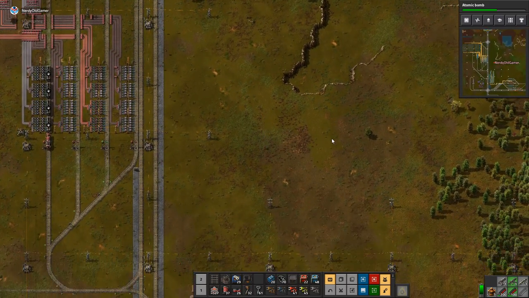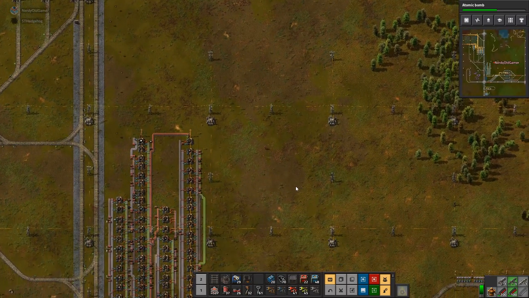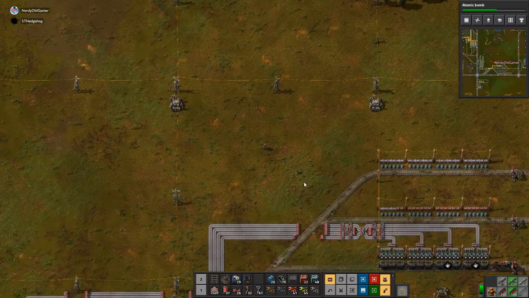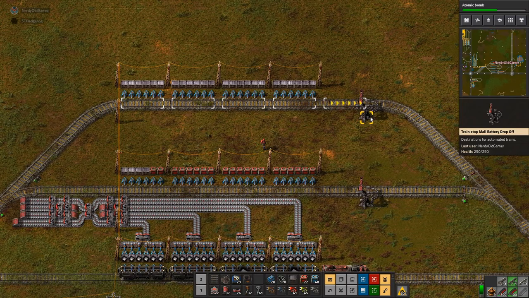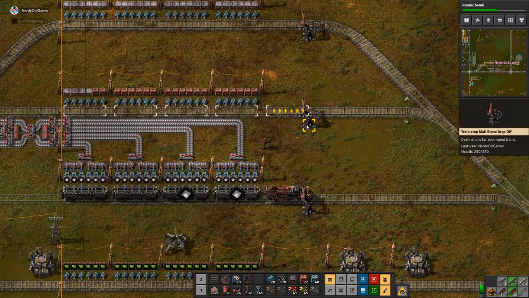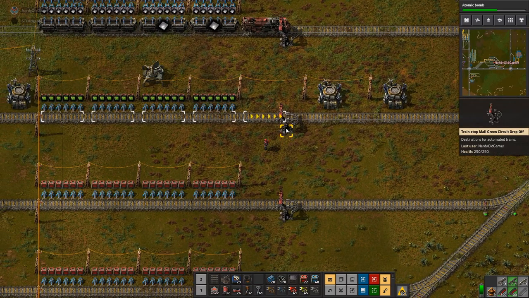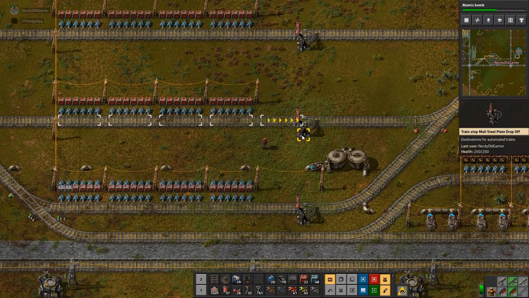Actually, why am I running all the way up there? I don't need to run all the way up there. I can just set them down here. And to be honest, it doesn't really matter where I place them. Battery, but I will place them in the right place. Stone. Green circuit. Red circuit. Steel.